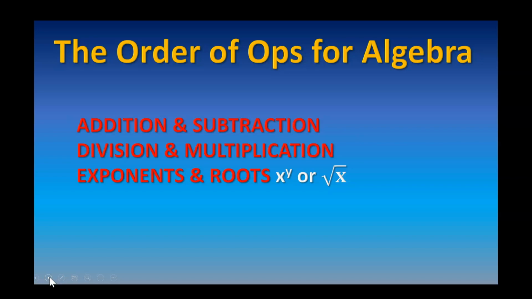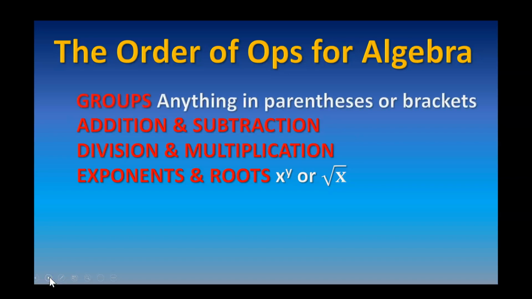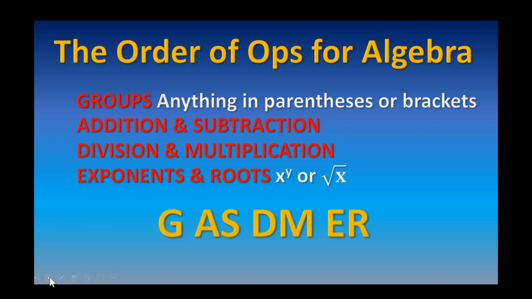They didn't show up on this list. This is the part that has the asterisk, because you're actually still going to have to deal with the groups first. But we don't need to worry about that today. That'll be obvious when it comes up and becomes relevant. There isn't really a nice, easy acronym like PEMDAS or GREDMAS for this version. GASDMR just doesn't really roll off the tongue.